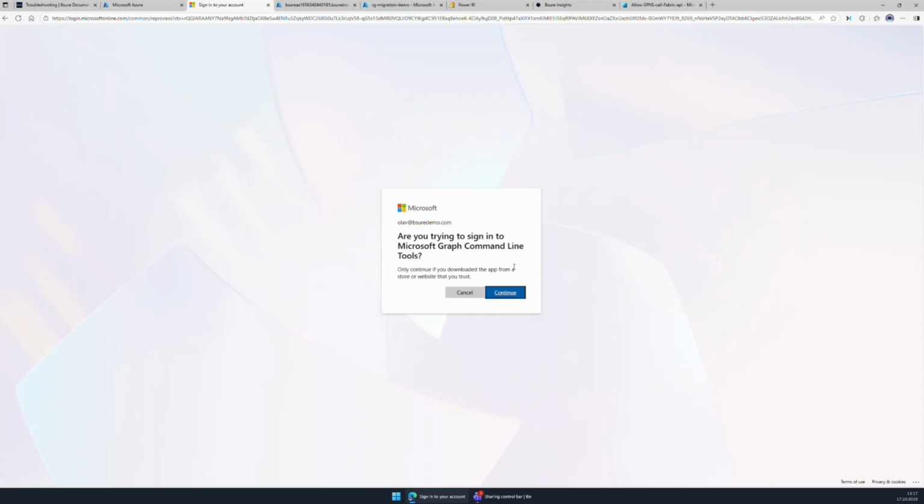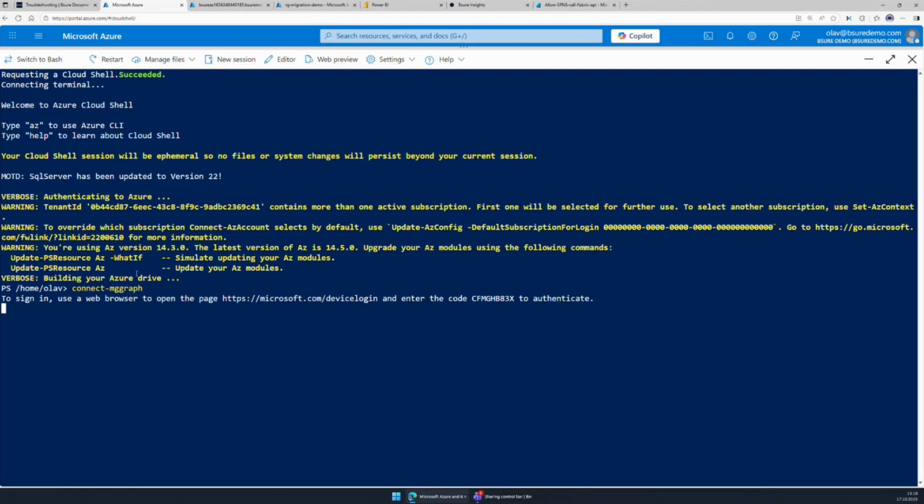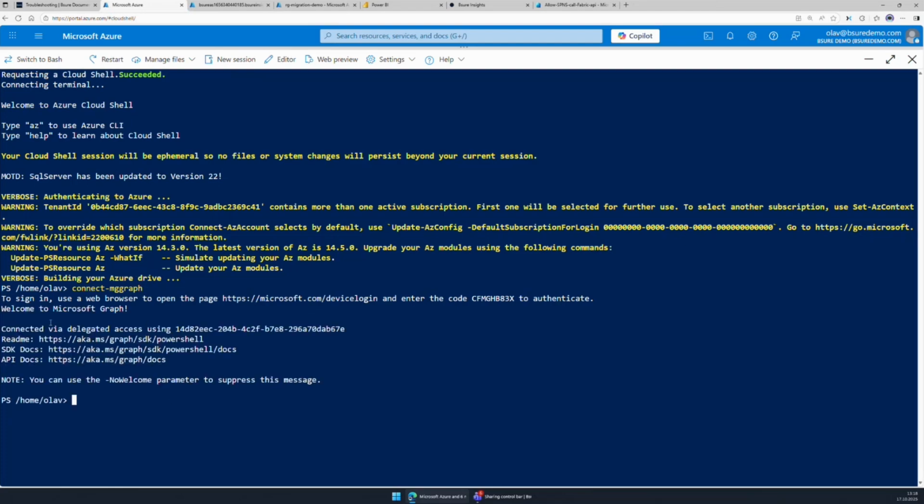It could also be that you have geographical restrictions on from where you can log on in this way. So if you do a test and it fails, wait 5 minutes, take a look at the sign-in log from your user, and you will see what conditional access policies blocked you. But if you verify that you can connect to Microsoft Graph using this method, you are good to go.